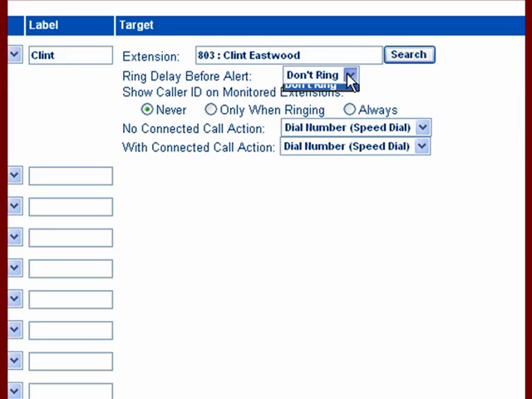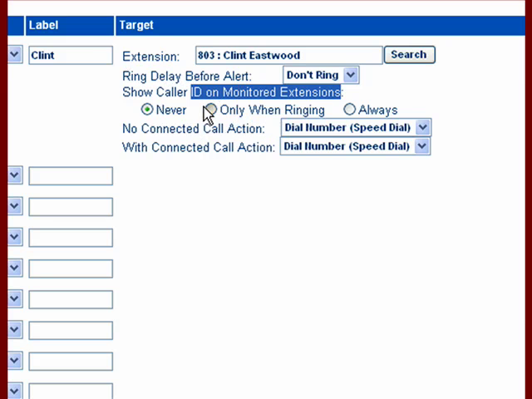Don't really ring me. I don't want my phone to ring when he calls, but I do want to be aware of his status. And at the same time, I can select whether I want caller ID to be displayed when he's on the phone.